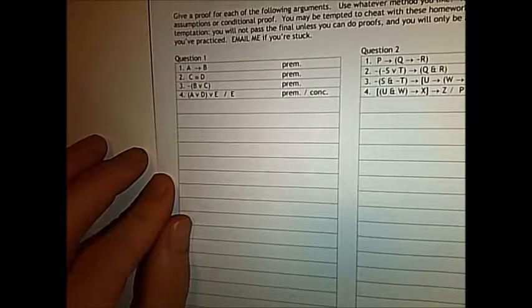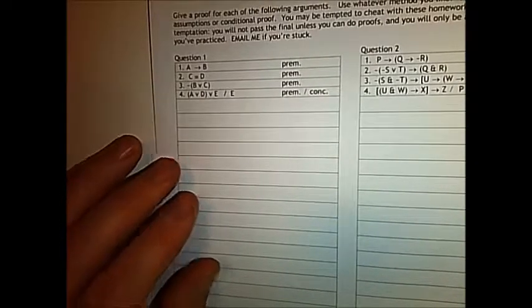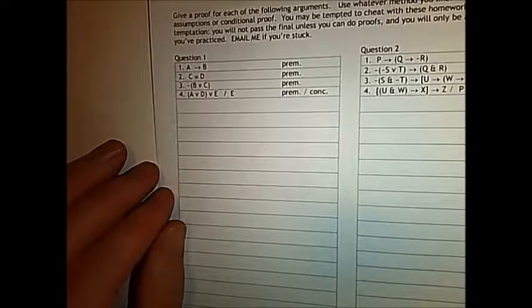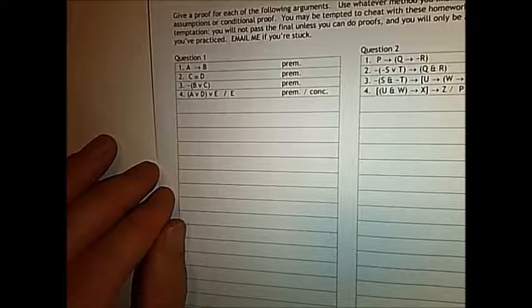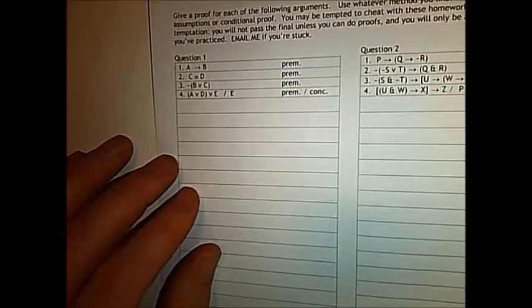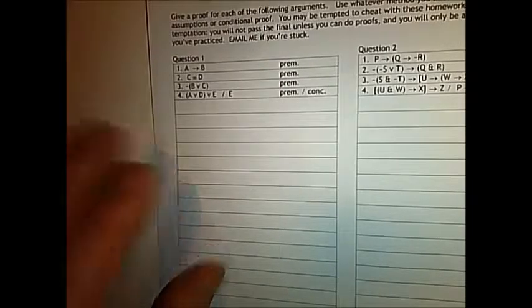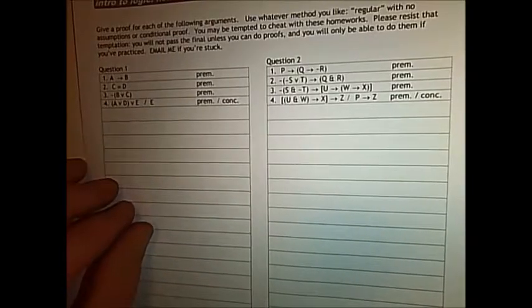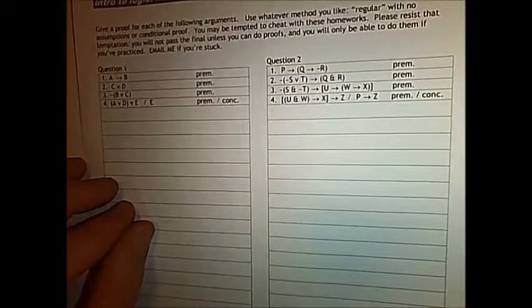I think that's enough clues on question 1 to be going along with. But one thing about question 1 is you don't need to do conditional proof. Conditional proof won't help. And we're going to pretend that you don't know how to do Reductio Ad Absurdum yet, because you might not. Okay, question 2, while we're here.